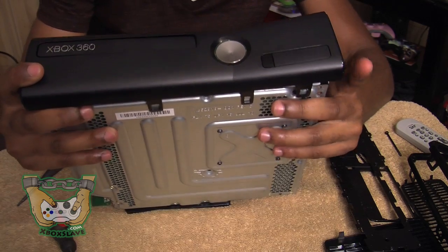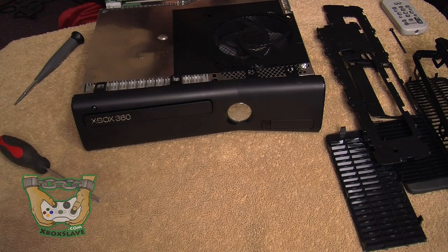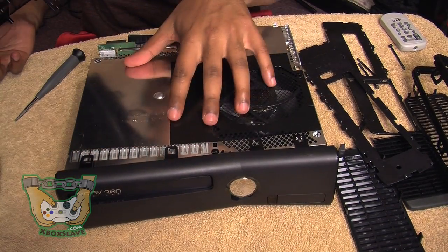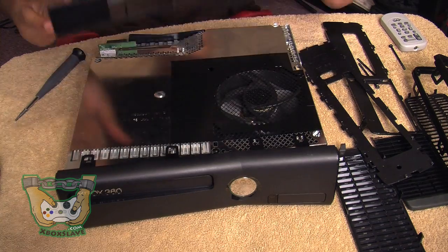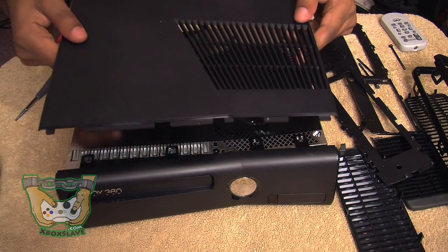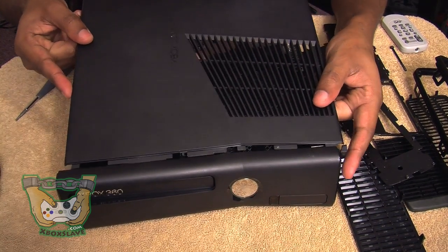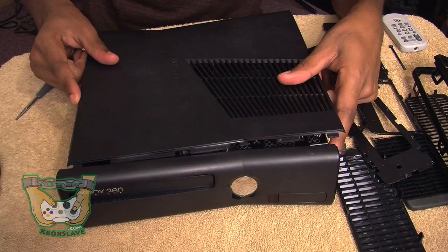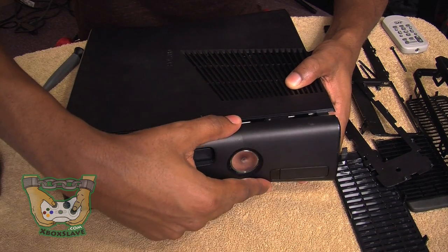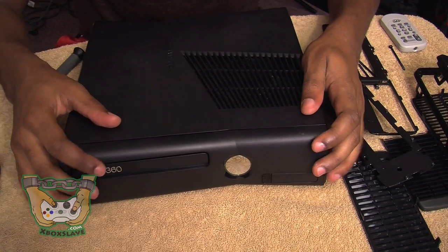Now we pretty much got everything working on the 360. Now all we have to do is put the front, back, and sides on. Next thing we're going to do is put the top on. After you've got the faceplate in place, put the top on — you can tell which part is the top because it has little holes for the screws. It locks in, then you're going to pull your faceplate out a little bit while you're doing this because the faceplate is going to go over it and snap in. Snap the faceplate on and it goes together.